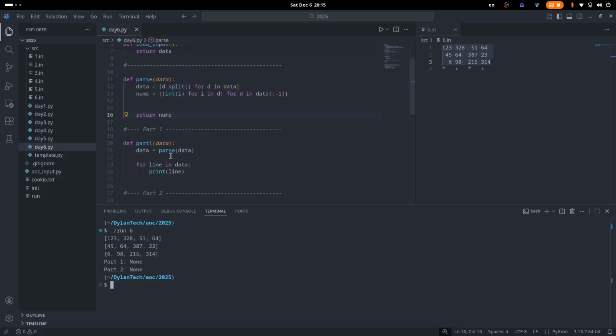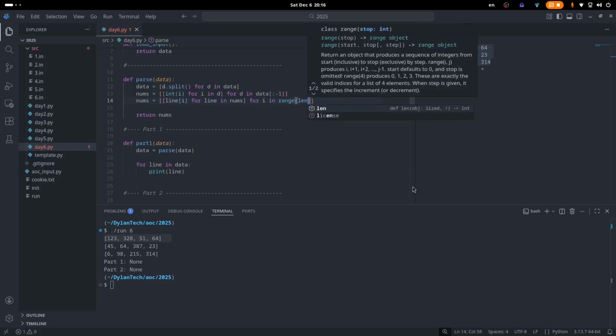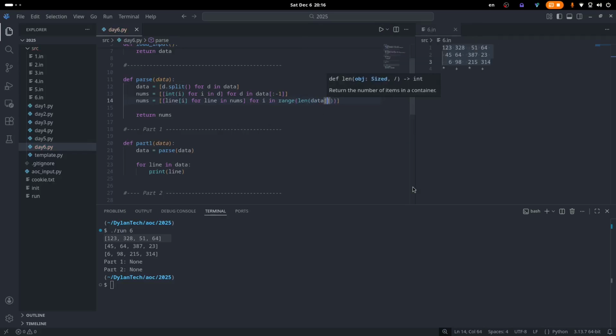The last thing I want to do is change these lists. Instead of having 3 lists of 4, we should have 4 lists of 3, where each list represents one column. So we'll say nums is equal to a list within a list, line of i for line in nums, for i in range of the length of data 0.